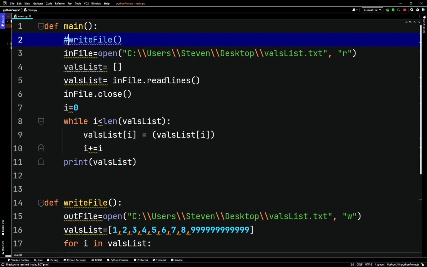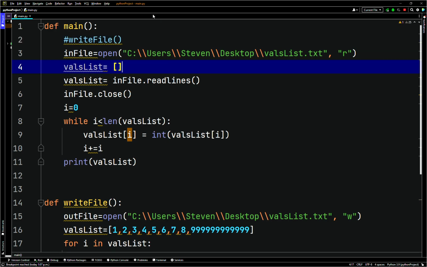Hopefully I don't have to do that, so we just have while I is less than len of vals list. Vals list of list index of I points to vals list. This should have had the str on it, shouldn't it have? Or the int.